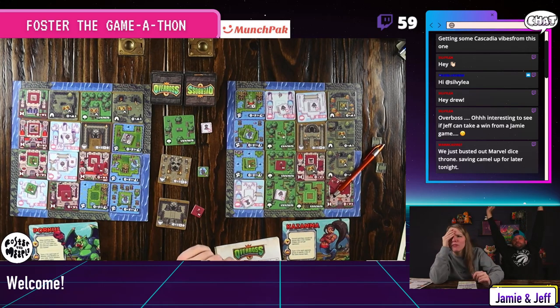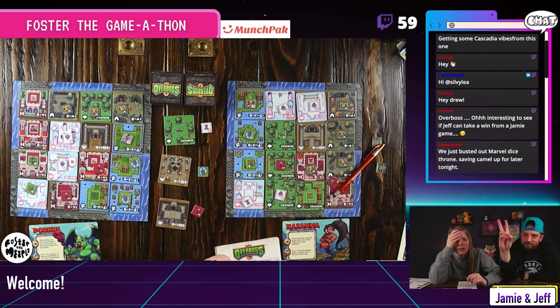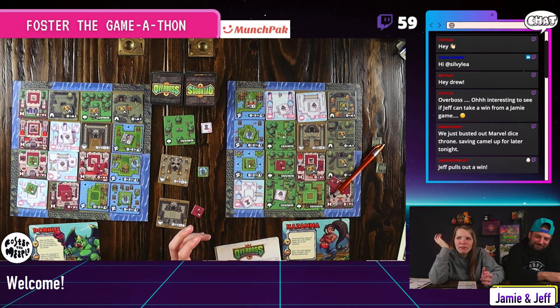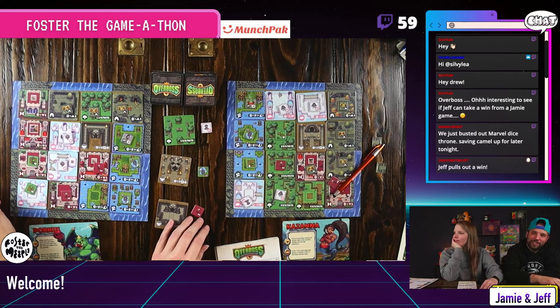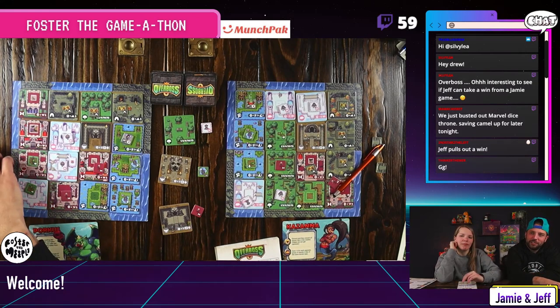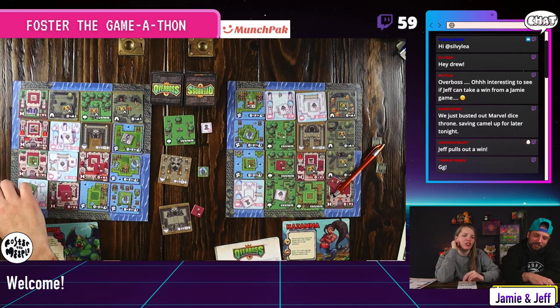All right, time to flip the table, people. Beat me at my game. My game. This is what the people wanted to see. Jeff pulls out a win. Don't encourage it, Michelle. Okay. I never win this game. So this feels good. I needed this one today. This feels good. GG, team.